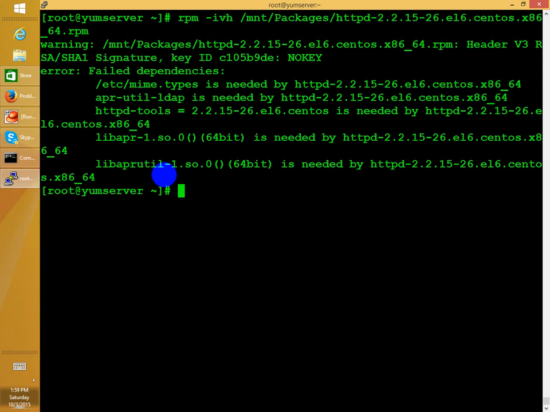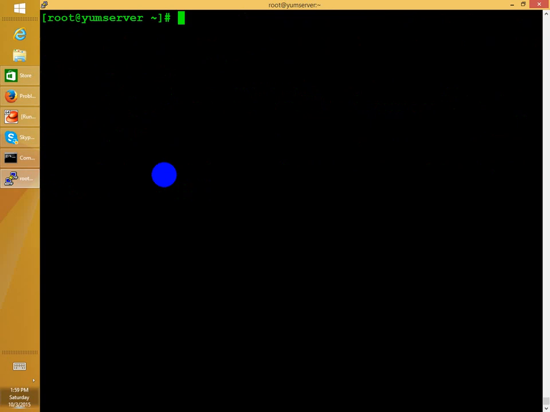We have the software called YUM. So basically YUM resolves this dependency issue. Now I want to install Firefox. But YUM needs the client configuration. It has to know where your packages are located.